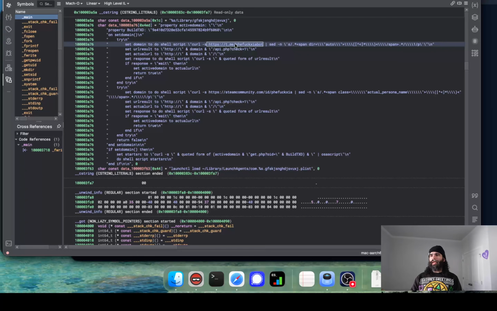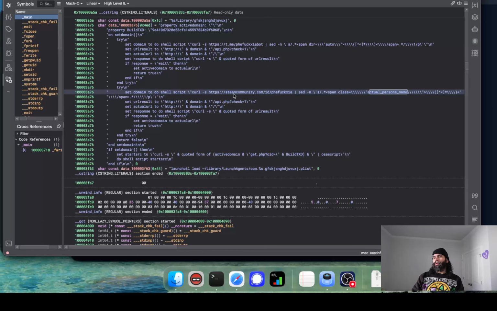So there are two checks. There's this one, and then there's another one. So there's some redundancy built in too, and this is for Steam, and this ends up being the actual persona name. So if you go to Steam and you look this account up, you'll see their name, and that name ends up being the C2. And this has already changed a couple times, and I've reported both of these a couple times, and I believe it's still up last time I checked.